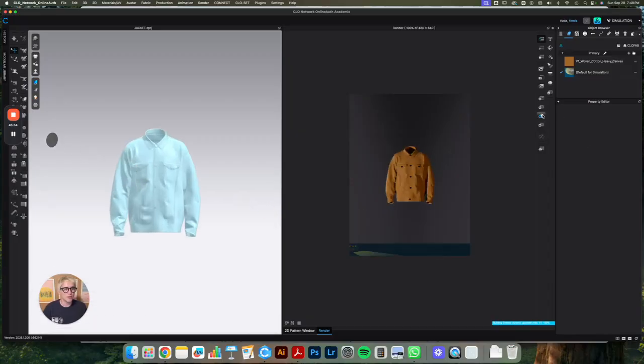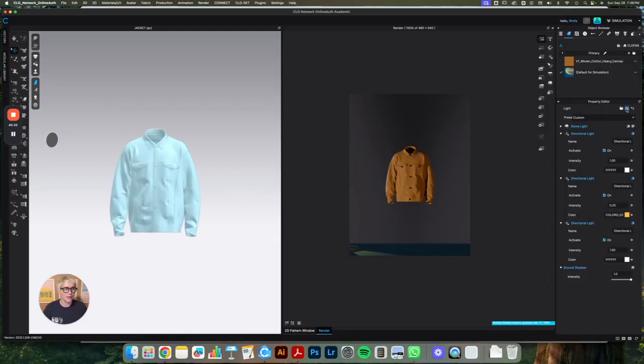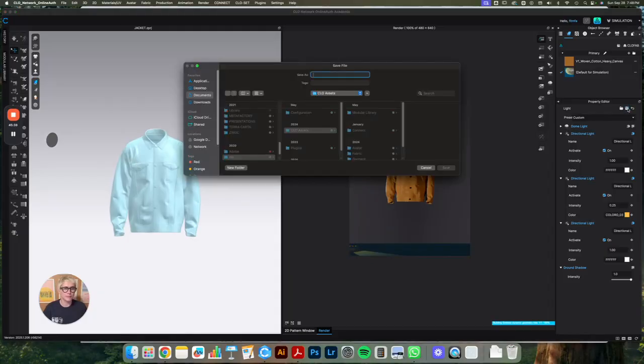What you can do once you have your lighting set up in a way that you like, go ahead and hit save. And you can save it in your CLO assets as 3-point lighting.